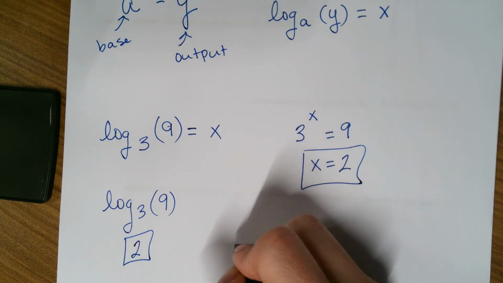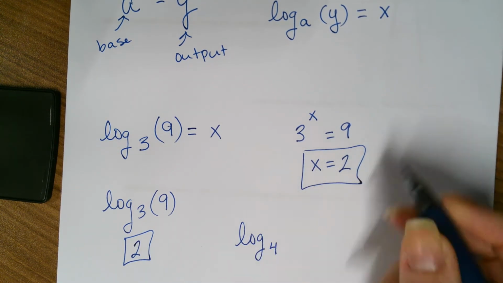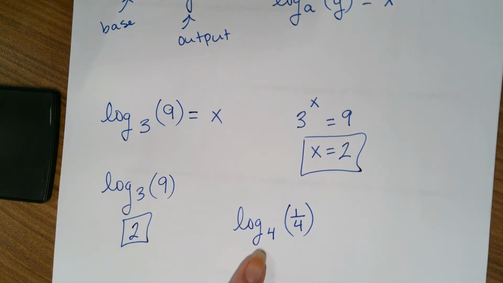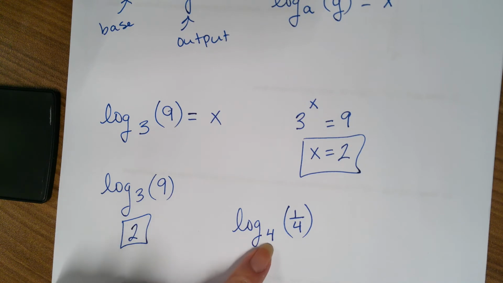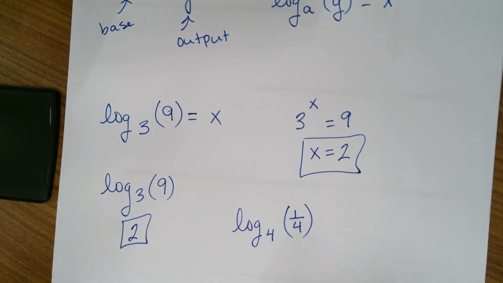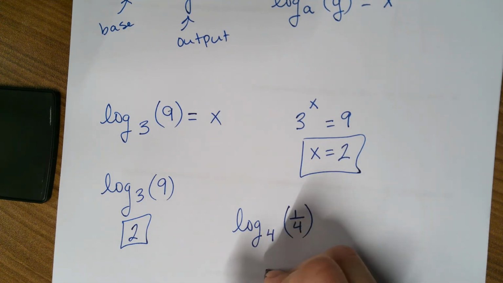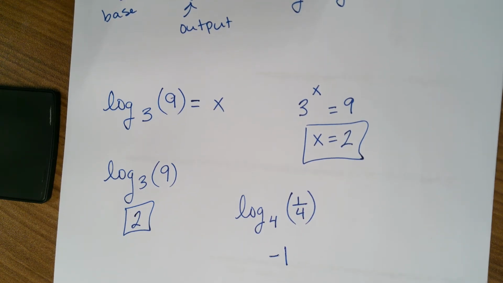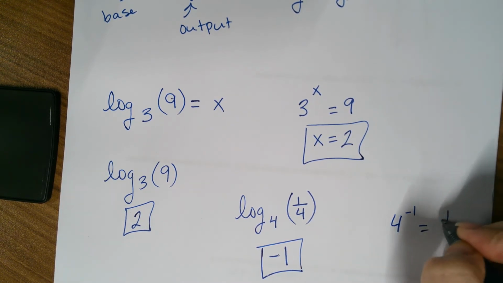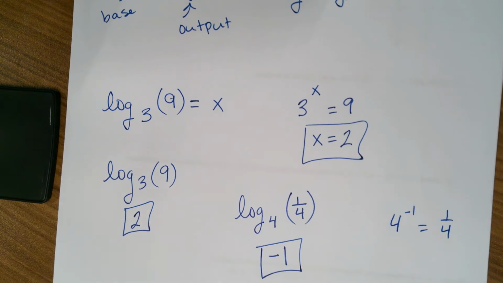So let's do another one. Let's say log base 4 of 1/4. And I want to evaluate this logarithm, log base 4 of 1/4. So keeping in mind the exponential form, we can ask ourselves the question, 4 to what power gives me 1/4? And so we see that it has the same number, it's just flipped upside down, so the reciprocal is taken. Hopefully that jogs a little bit of memory, that it would be -1. And we could come off to the side here and see that 4 to the -1 is in fact equal to 1/4 if we remember our exponent rules.